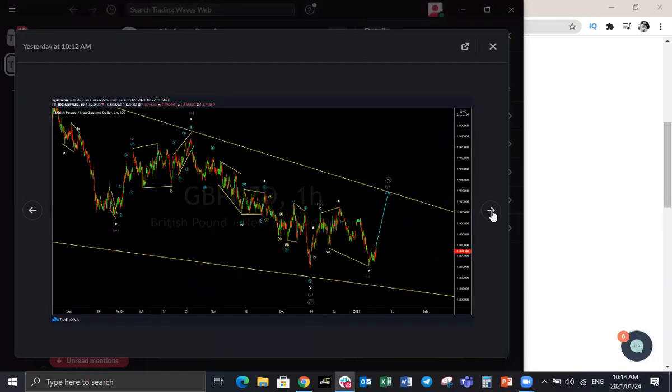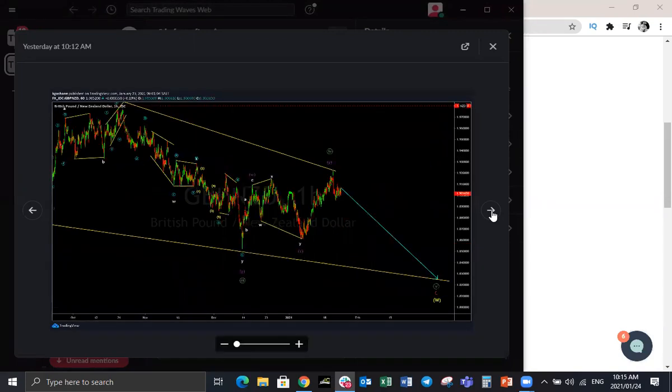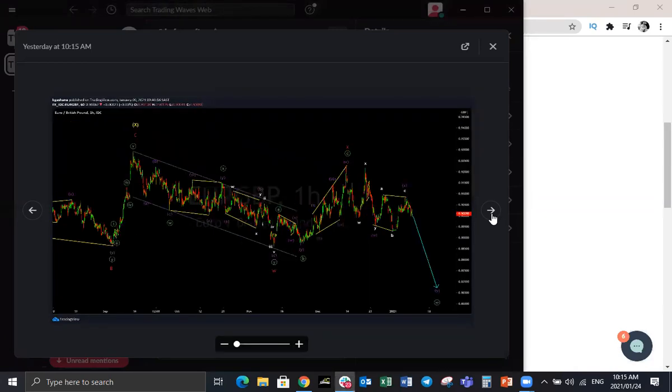Right, so this is now pound New Zealand before and after. It has actually reached the target. You can see that this is where we focused it was going to go. It is now around here. Are we now going to get that pullback on pound New Zealand? That means that we're going to have some strength on the New Zealand. Looks like there's some strength on the New Zealand, hence we're looking for pound New Zealand to push a little bit lower now. Pound AUD also looks like it's going to be looking downside. We're going to look at that. It is not part of the trade setups that we're looking at here. We will look at it when we look at the market analysis shortly.